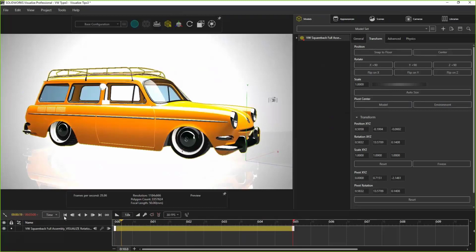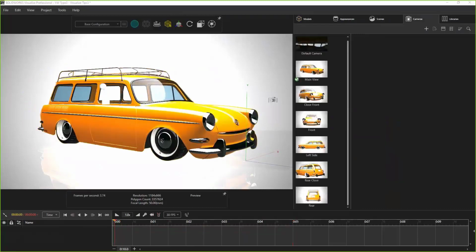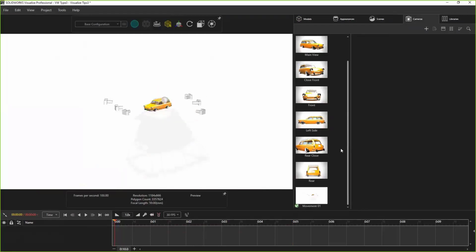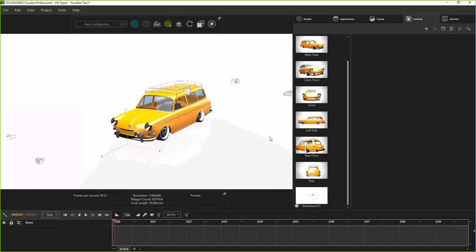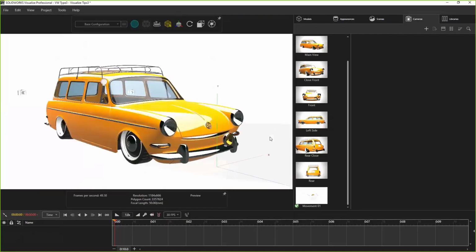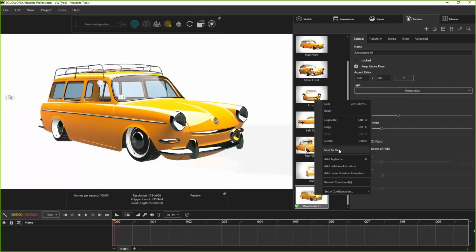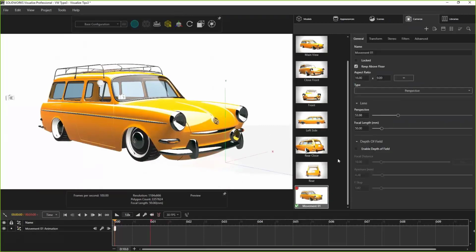Let's back up here. I actually want to get a little bit more stylized with this. So we're going to create our own cameras. So I'm going to start a new camera here, and we'll call this for a movement. So we'll call this movement 1, let's say. And because I might want to set up several different movements here, we'll go ahead and set our camera lens angle, and then we'll start to position this camera where we want to start. Once we've got this in the starting position, I'm going to add a keyframe. So it adds that point to the timeline down here.